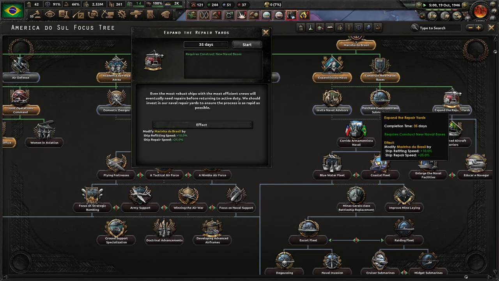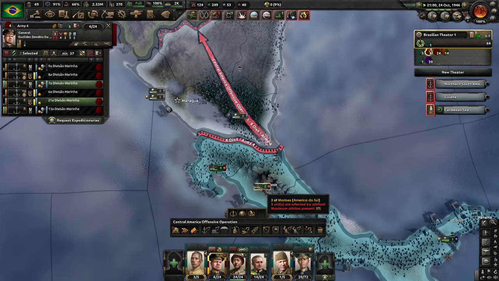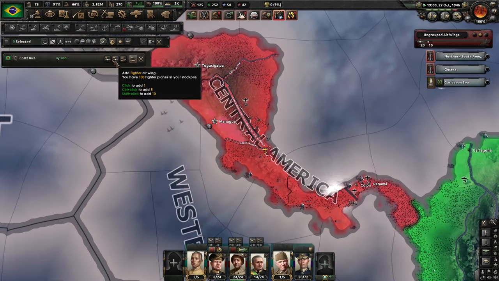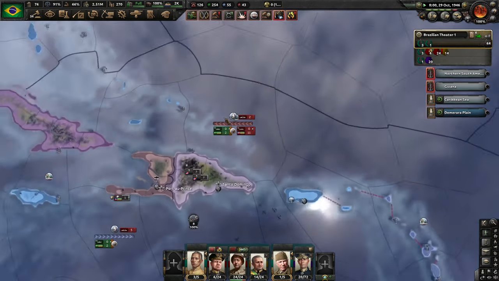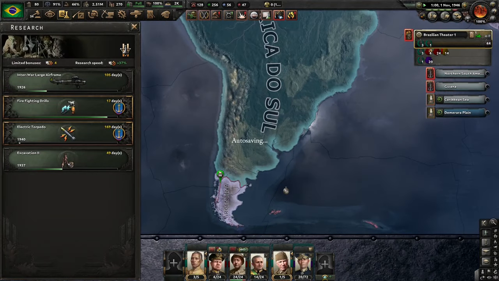We were this last time repair naval yards. Ooh, ship repair speed plus 25%. Even the most robust ships with the most efficient crews will eventually need repairs before returning to active duty. We should invest in our naval repair yards to ensure the process is as rapid as possible. Uh-oh. Looking all right. Good. Better reveal chance, yes. Looking pretty good in the south.